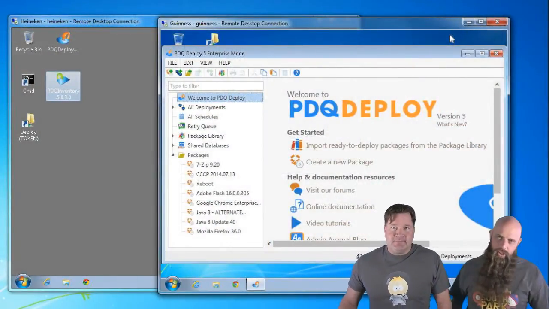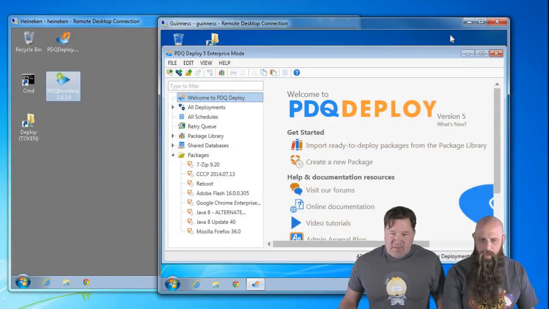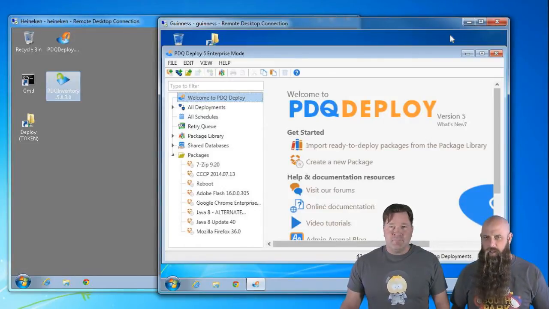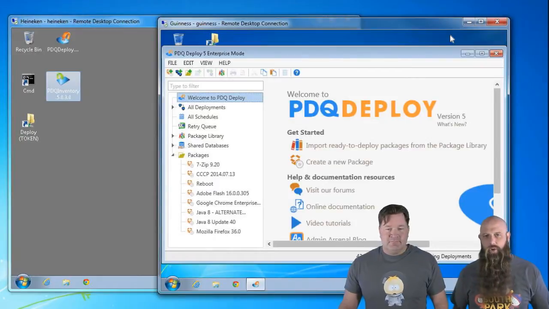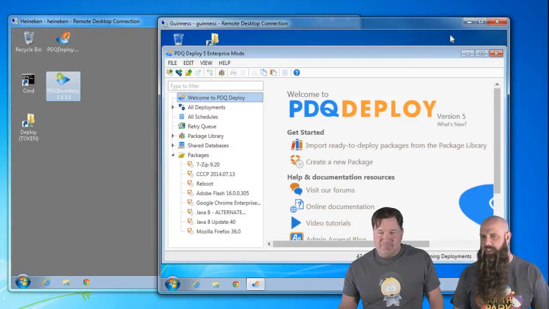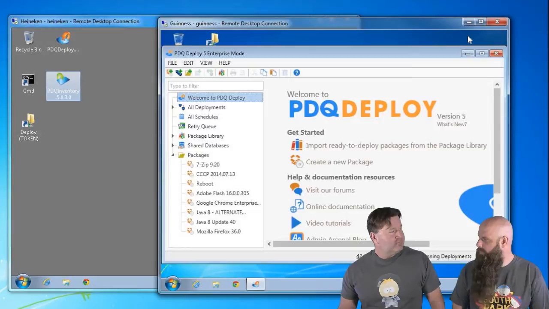Hey everybody, I'm Lex. I'm Shane. Today we are going to move PDQ Deploy and PDQ Inventory. Let's do it. First of all, when we say move, a lot of you have probably initially installed PDQ Deploy on maybe your workstation, and then it's time to get a new machine, and you don't want to lose all my data, or you want to move it from one server to another server. So what we're talking about here, you're still going to have to do a new install, but we're basically retaining your database, keeping your, in the case of PDQ Deploy, your deployments, your deployment history, your list of packages, etc., and of course with Inventory, all your computers.